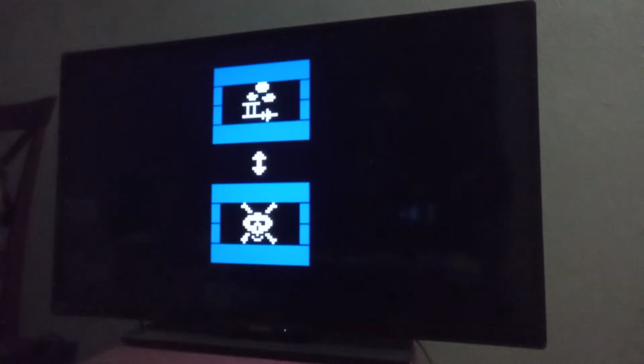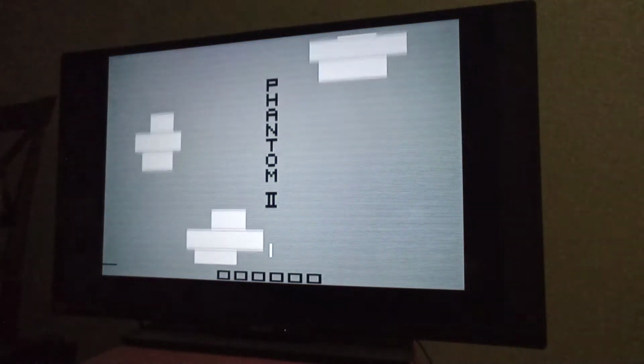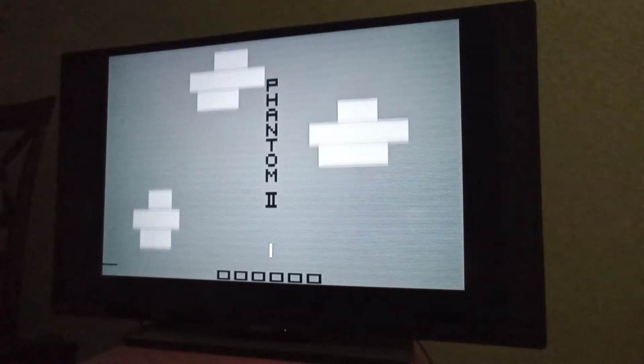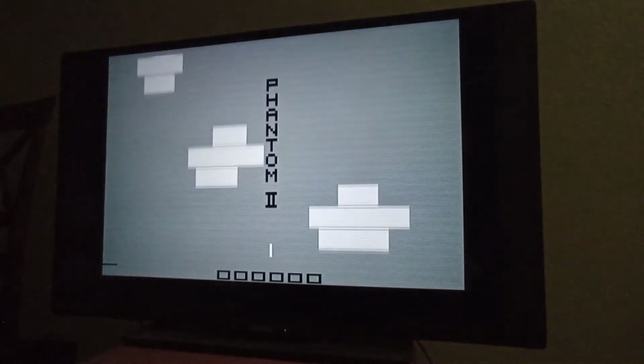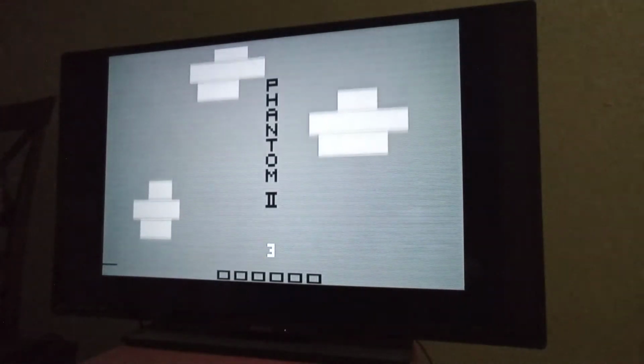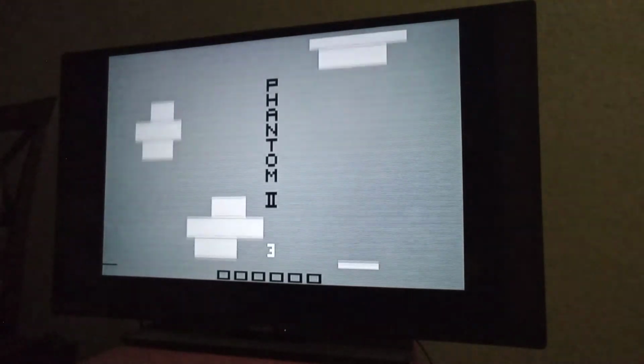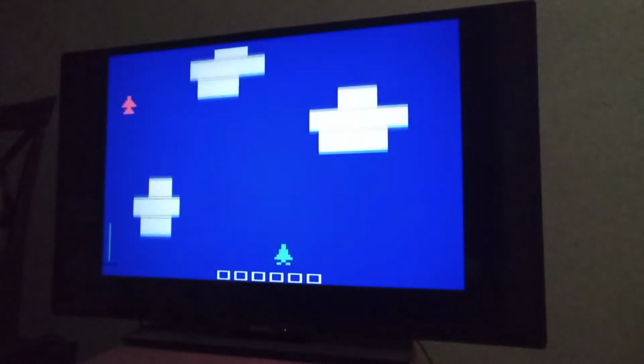Okay, here we go. This is going to be, first, Phantom 2. That's what the gameplay generally looks like if you don't pick a different gameplay mode, which is in black and white. We're going to do 3, which actually gives you only a 45-second timer countdown. But instead of being in the black and white mode, it is in color, which I kind of like a bit better.